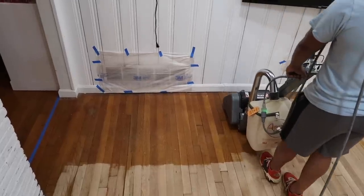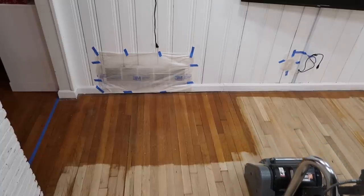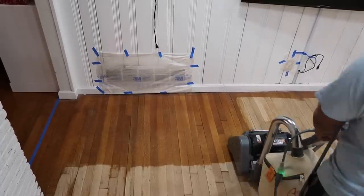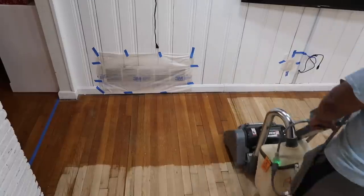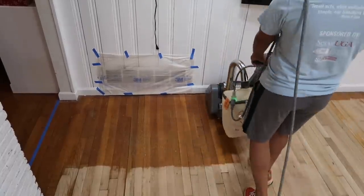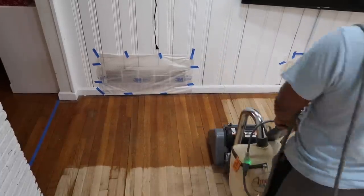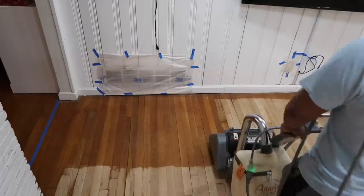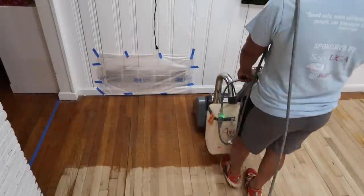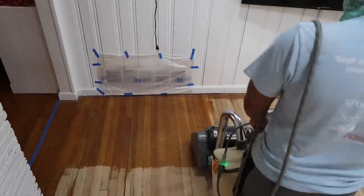Another thing I want to touch on really quick is that our floors aren't completely level, so some spots, unfortunately, the sander wasn't able to hit. We're gonna have to do them by hand. So no matter how many times we would go over a spot, if it was too low, the sander couldn't reach it. So it just became counterproductive to go over it so many times after we realized the sander just wasn't able to get the lower spots of our floor. So if you run into that problem, it's not you, it's your floors.